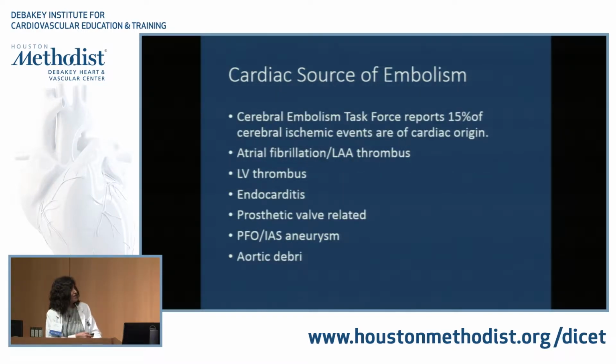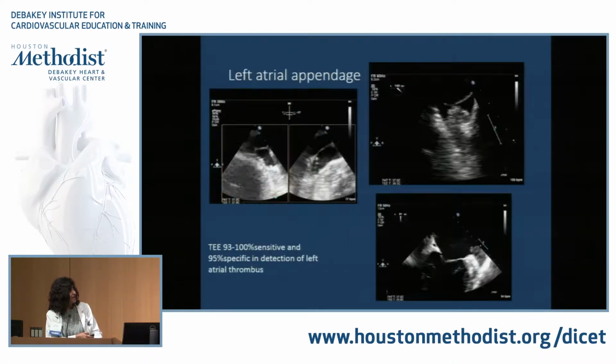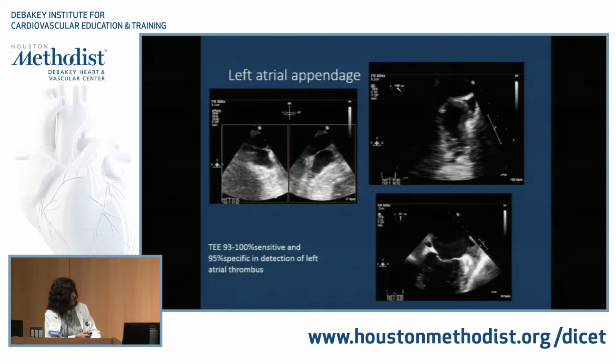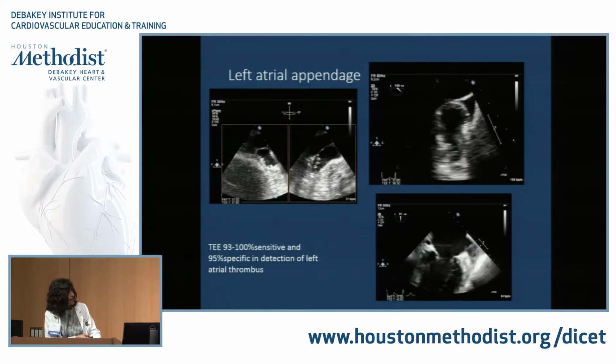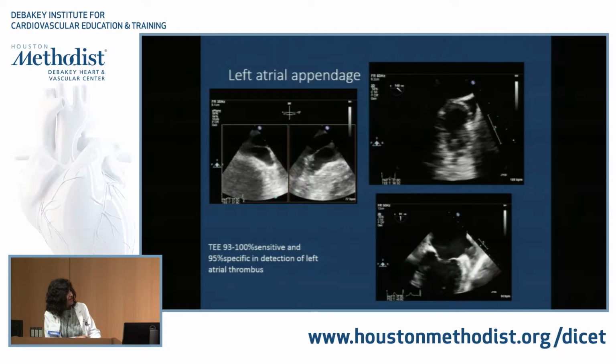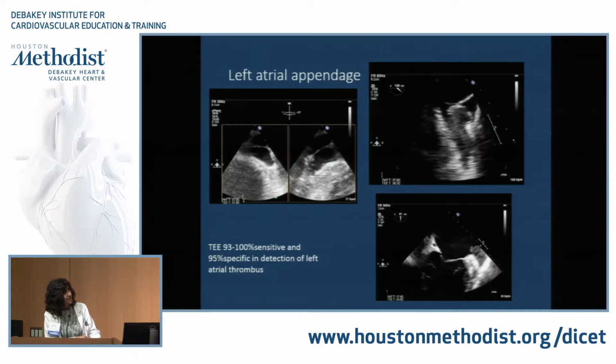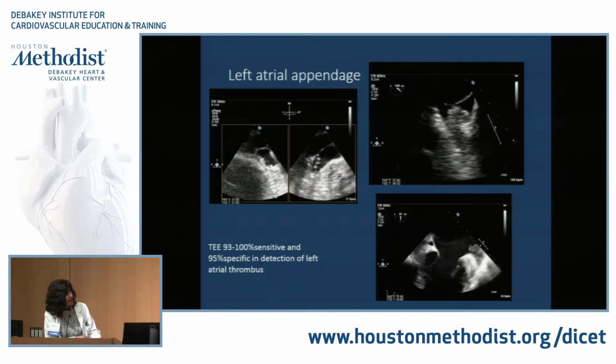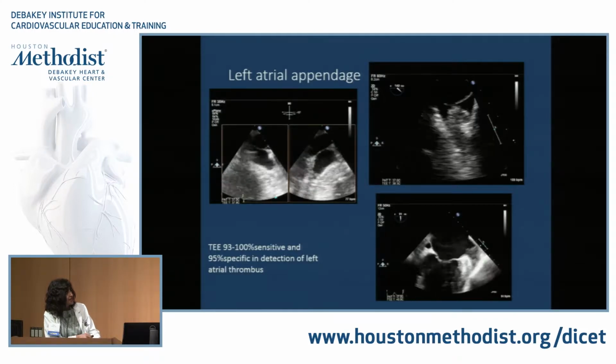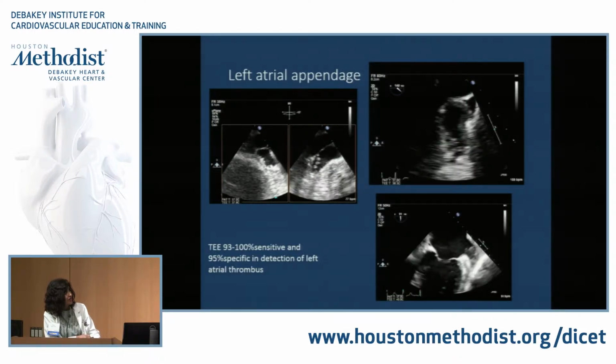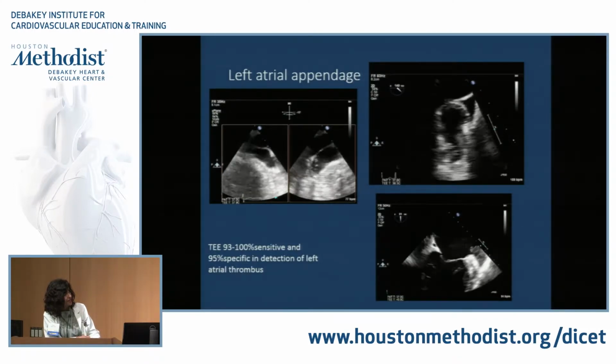I'm going to focus on the cardiac source of embolism, including atrial fibrillation. So I want you to first look at these images. Images say 1,000 words. This is a left atrial appendage. You can rarely see this appendage well on transthoracic. You can see in the first clip here, it's a normal, very clean echolucent structure. You can see the pectinate muscles.